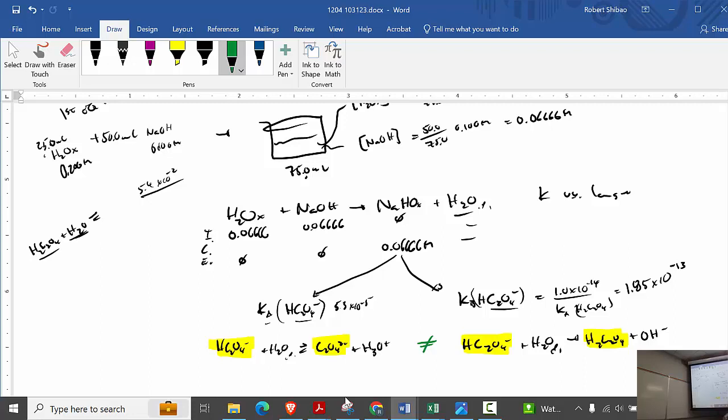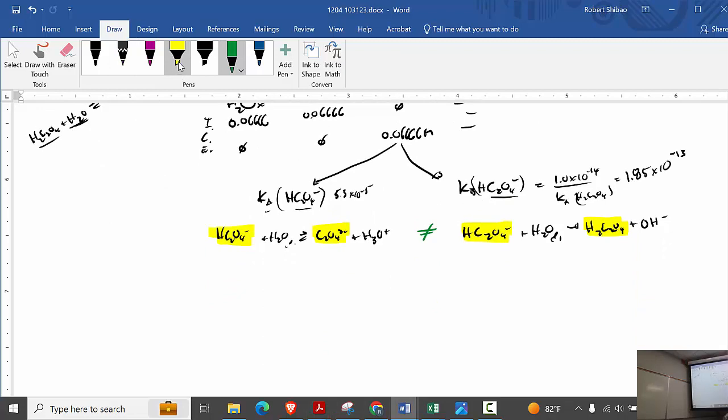Isn't the Kb equivalent to the one we just did, the NaOH? Yeah, this Kb is extremely small. So what we might do is we might just do Ka and ignore Kb. If we did that, then we'll be close, because this Kb is close to water, 10 to the minus 14. And so we might be close. But in general, this is a special circumstance. In general, when we have an amphoteric, we have to do this.